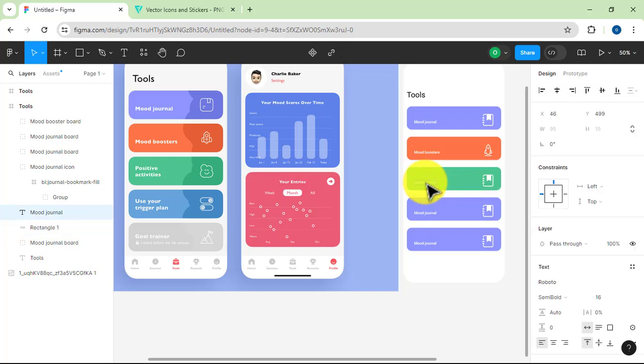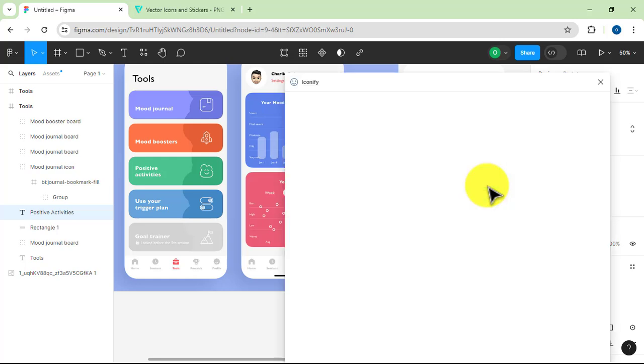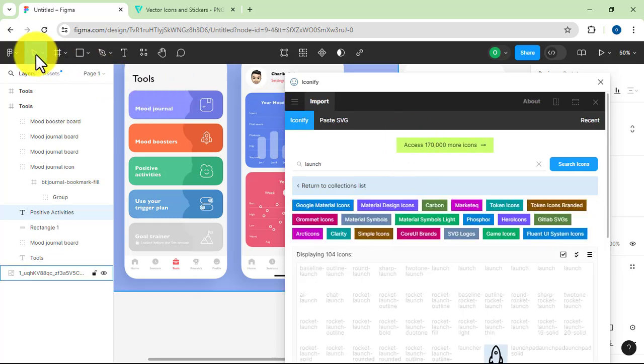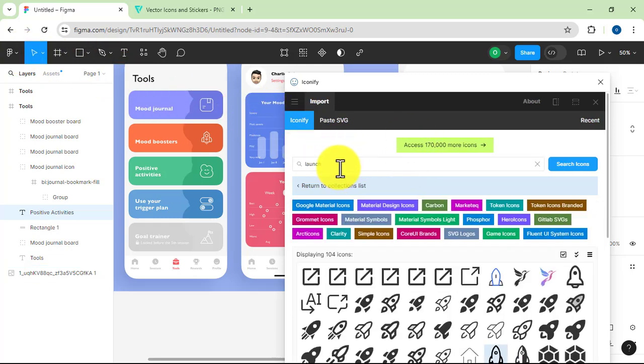Here I'm going to select positive activities, and remember, Control Alt P will give us this Iconify. Remember, I showed you how to use this shortcut.